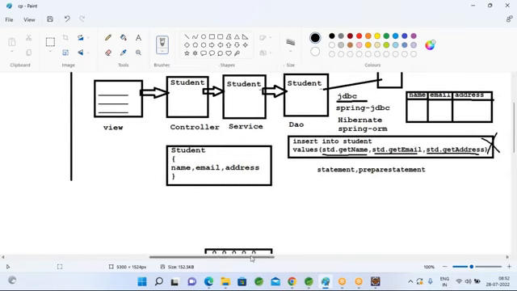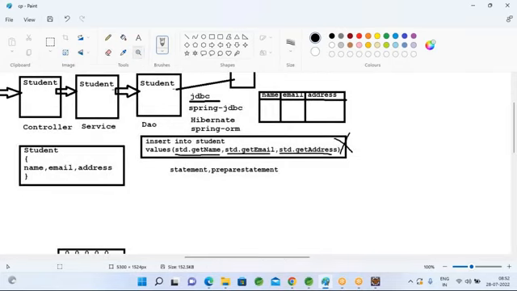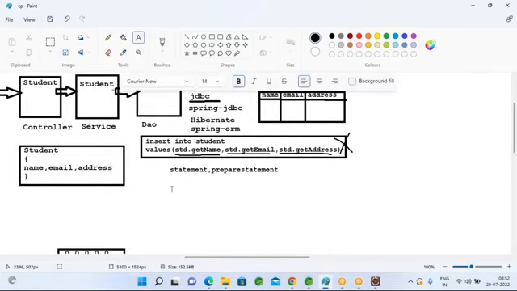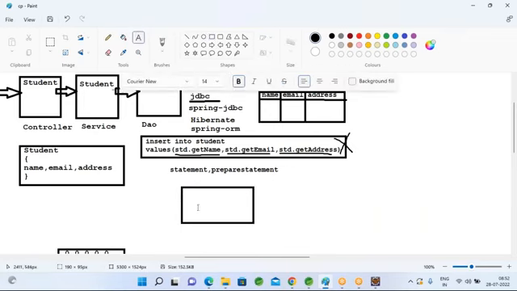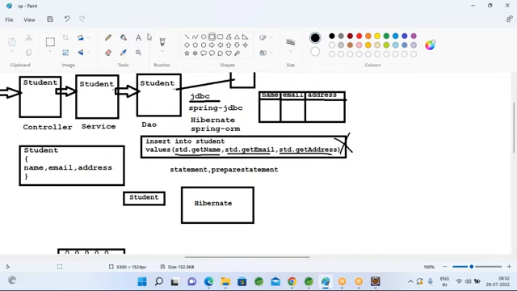When it is an ORM, we pass our data to the ORM tool. Consider here you are using Hibernate in place of JDBC. So to this Hibernate, what do you need to give? Your POJO class. Whatever POJO class object you got from the user, the same object you need to pass to Hibernate, and you need not do anything else.